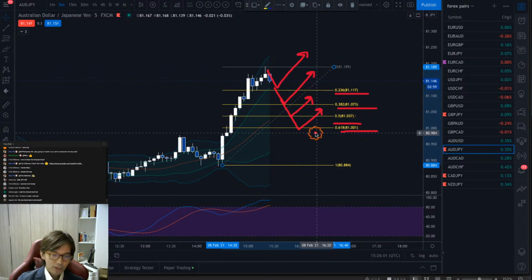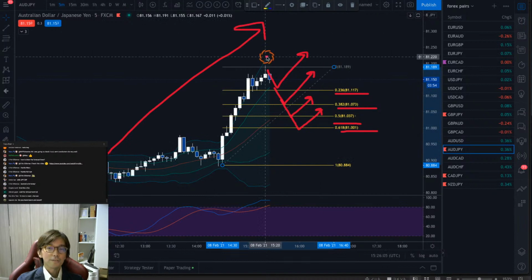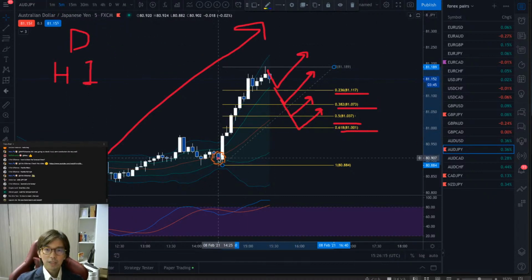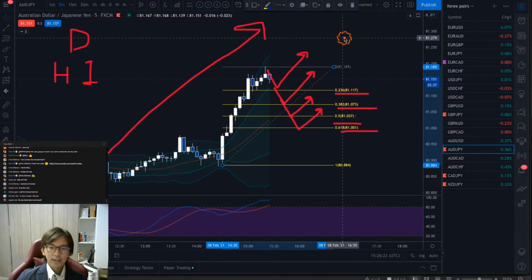And of course, you expect the market goes up this way because, as you already confirmed on the daily chart and 1 hour chart, this is an uptrend. So in this 5-minute chart, you expect the market on the N wave structure. You expect the market to go up on the bullish N wave. And that's why I say that this is a great timing to look for a buy chance. But before that, you want to wait for confirmations to buy. You don't want to jump into the market.